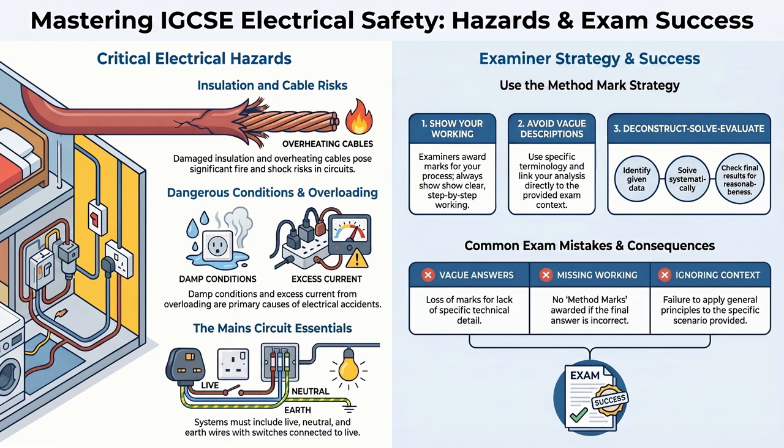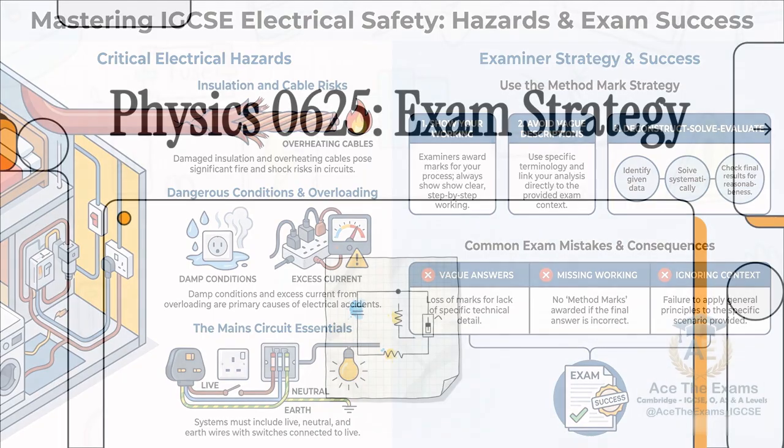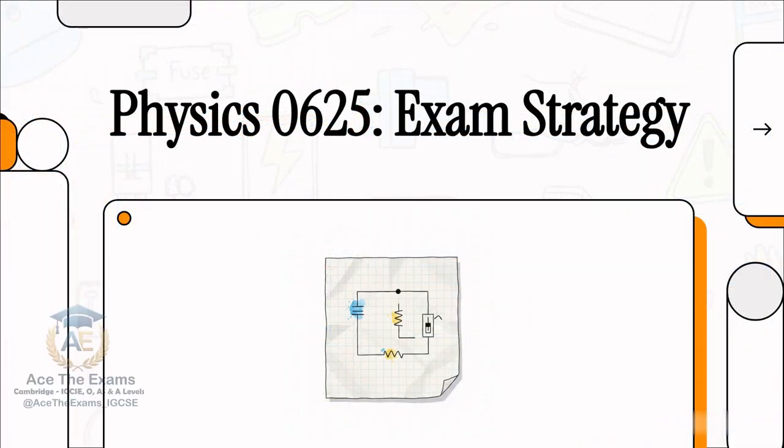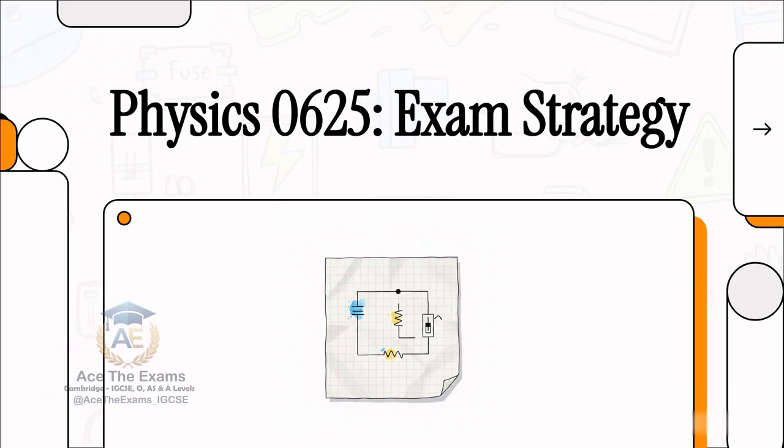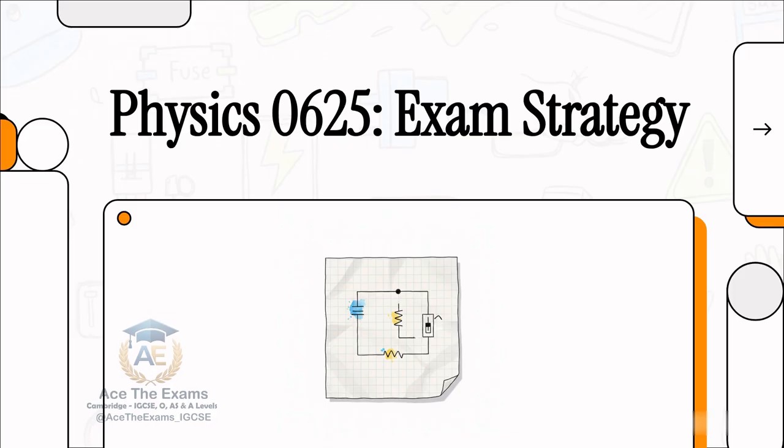Okay, let's dive right into this explainer. Today we are focusing on mastering IGCSE Physics electrical safety questions. Now, this is a seriously high-stakes topic that appears in almost every single examination series. Whether you are sitting the Cambridge 0625 paper or related syllabuses like 0651, 0652, 5054, or even if you're looking ahead to the 9702 advanced levels, you absolutely cannot afford to drop marks here.